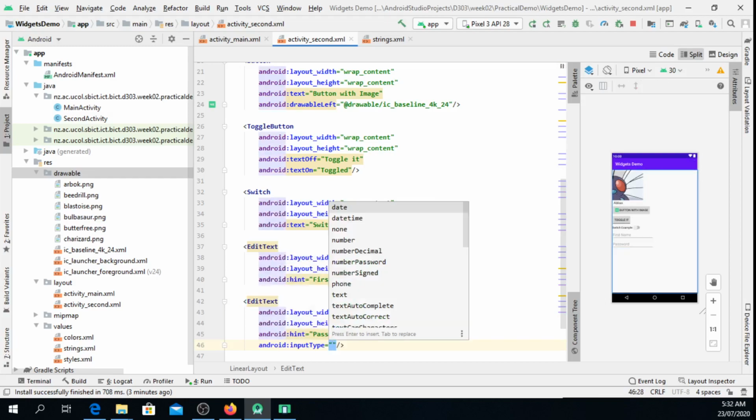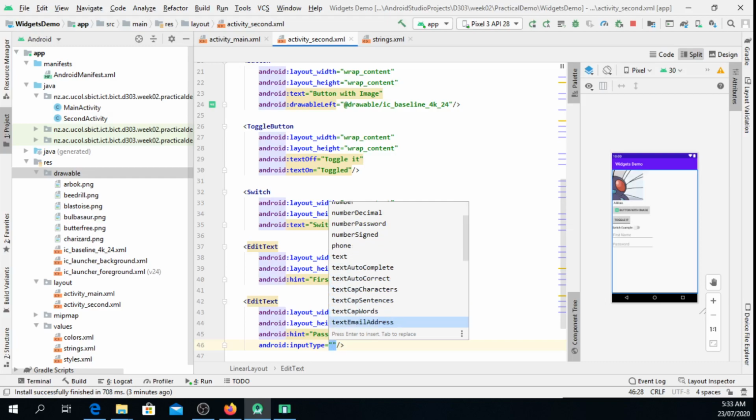We have different input types here. Date, you want to put a date inside, date and time, a number, a decimal number, a number as a password, which means it will show you the stars, not the actual things being put there. Number signed, phone number, text, autocomplete text, text cap words, text email address, text email subject.